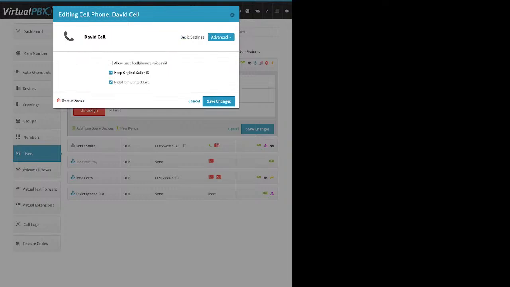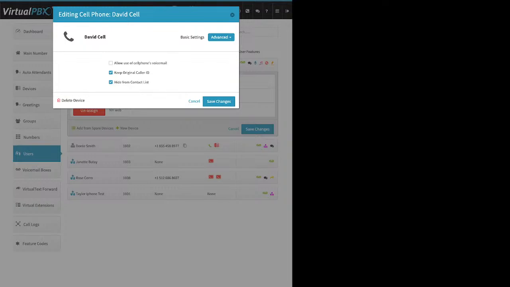And under Advanced Options, this is the default setup for a cell phone or landline. So let's go over what happens real quick. A call comes in, hits my user, and goes out to my cell phone. It rings. When I pick up, the first thing I hear is, "This is a forwarded call. Please press 1." When I press 1, I'm telling the system, yes, I'm here, and yes, I want to take the call. The call is connected to me. So it's an audio way to know, oh, this is a work call.